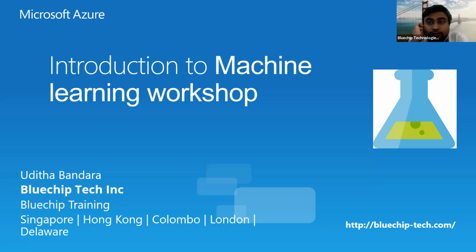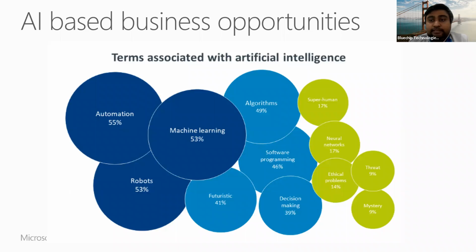So in this session, we are going to discuss an introduction to machine learning. We are planning a series of programs like this on the Meetup channel, looking at a lot of different emerging technologies and topics. In this particular session, we are going to discuss machine learning technology and how valuable it is for your application development. You may come from different fields, and it will be really valuable for you to learn about this technology and get advanced knowledge in this area. So let's look at some of the business opportunities available in AI.